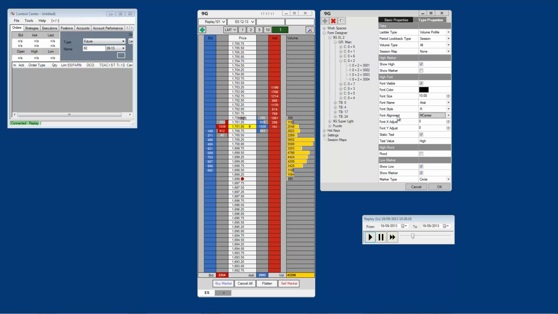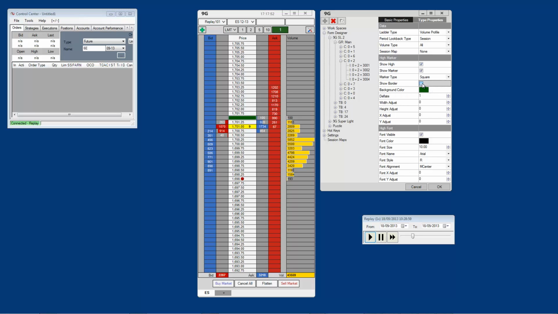So this marker functionality is very similar to the marker functionality on other indicators. You've got all of your X adjustments and Y adjustments. For instance, you see by default the circles are centered in the cell, and on this particular DOM that doesn't work because it's sitting on top of the price. So if you need to adjust your marker, we can say plus 25 there. If you wanted to see it sitting like that, you can go minus. So all of those features are there in terms of the markers. You can change the type of marker to a square if you want. I'm just going to change that X adjust back to 0 so we see a full marker. You can show a border if you want.